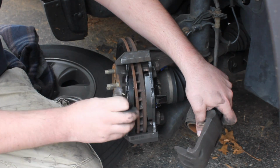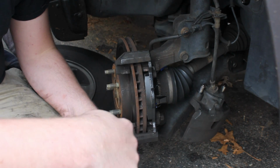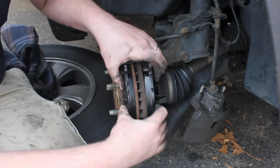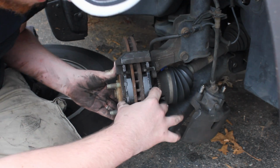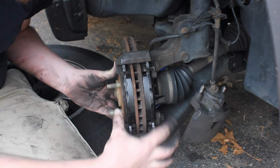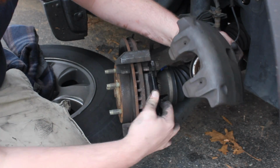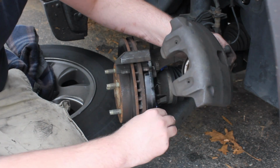So I've done that here to both. Well, it doesn't look like I've done that one. So I'm just gonna kind of put it like so, and set it right in there. And I'm pushing the rotor flush, so that way you can see the brake pads there evenly how they're supposed to be. And you don't want to let your caliper hang or dangle like that for too long. It's not good for the hose, but I just took it there just for a second.